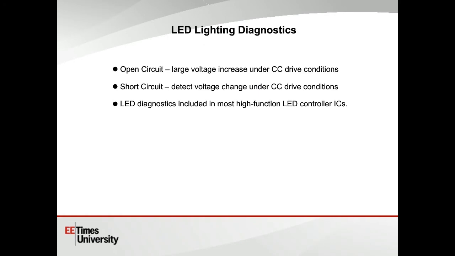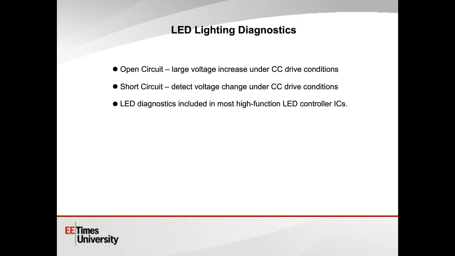So once the LEDs have failed, clearly we need to detect the failure, and this falls in the area of LED diagnostics. Catastrophic failures really are of 2 types. We already talked about the slow degradation, which is a completely different issue. But there are 2 basic catastrophic failures: an open circuit or a short circuit. And this must be detected for a number of reasons. We need to alert the driver if it's not obvious, for instance, because the headlight turns off. And also ISO 26262, as we mentioned, does mandate graceful degradation and detection and diagnosis of some of these failures.